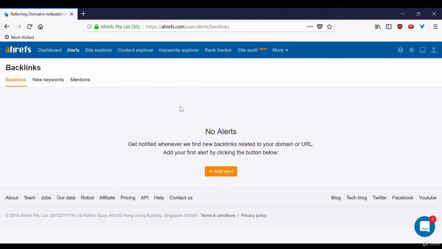So if you're a small startup and you have one or two big competitors, go ahead, put in an alert for both of their domains. That way, as soon as some press release comes out or some coverage happens to come their way and you're not in that article, that is a fantastic opportunity for you to go ahead and reach out right while the author's thinking about the subject and pitch your case for why you should be in either that article as part of an edit or in a future article along those same lines.